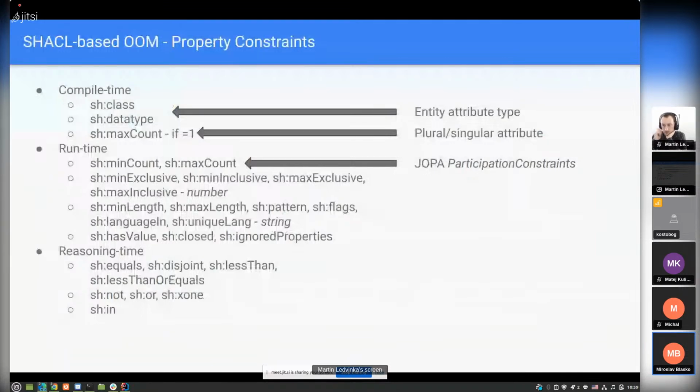So you said that less than is something to validate a date, whether it is lower than something or I don't know. Why is this reasoning time and not runtime or other? Oh, and how is it different from min inclusive? Is min inclusive integer validation?